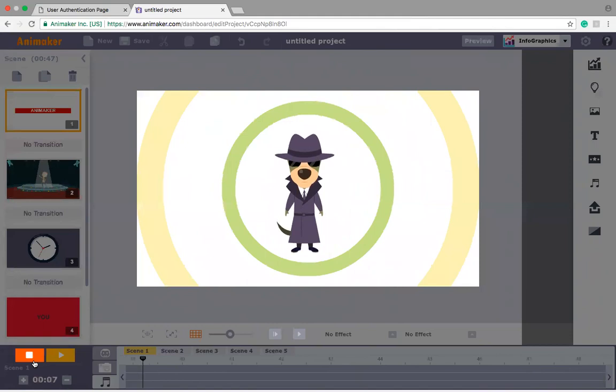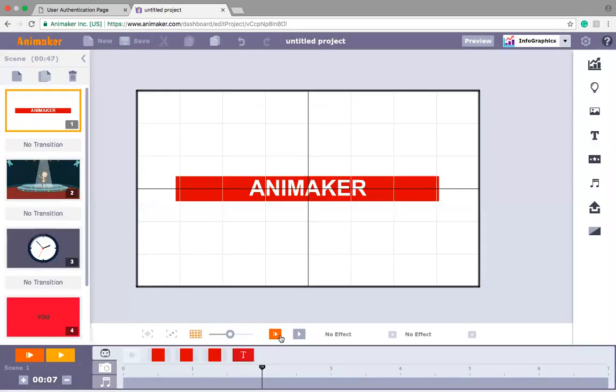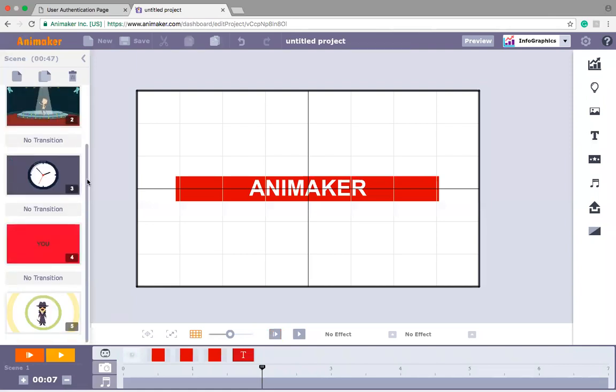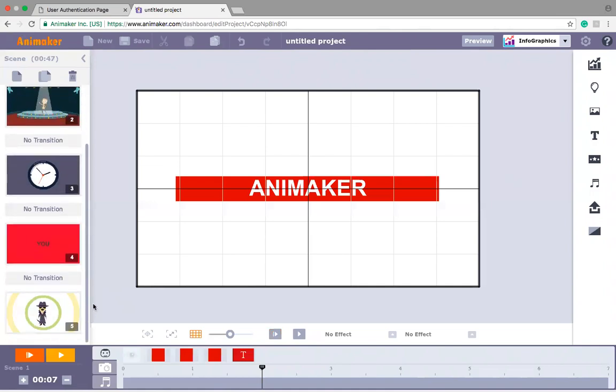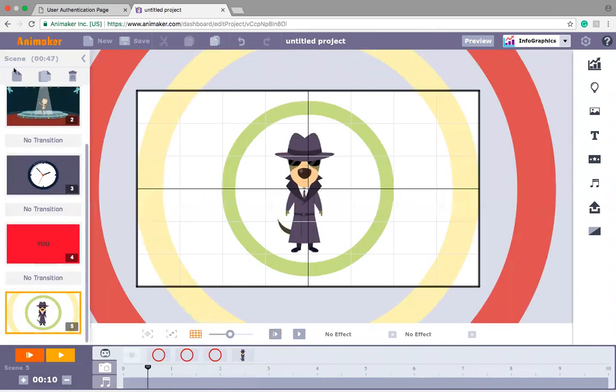Fourth one is a character entry effect. All right. Now, all of these seem to be little advanced tricks, but let me tell you, they are pretty simple. All you have to do is follow the instructions that I'm going to give you. So let's begin with the simplest one. We add a scene.